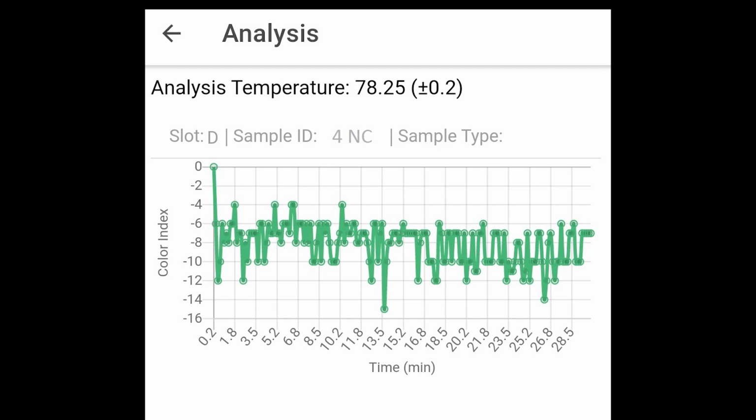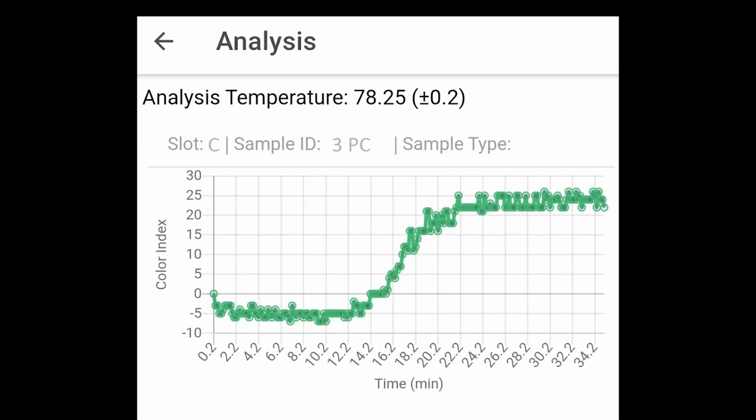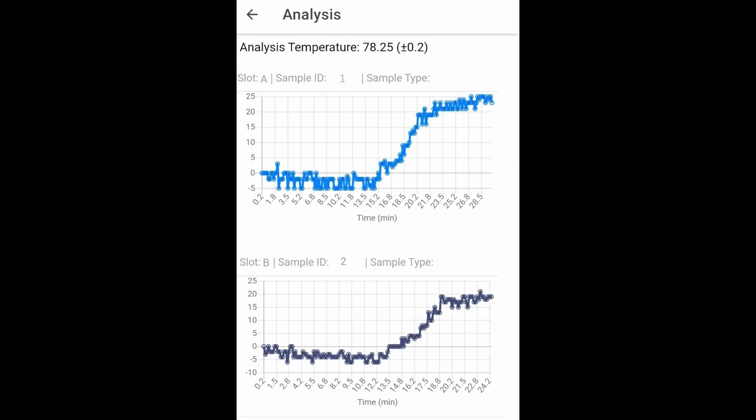After 30 minutes, first check if the negative control is negative. This kind of flat curve is characteristic of a negative result, and that the positive control is positive with an exponential curve that is characteristic of a positive result. Only when the control results are okay, the test is considered valid and we can interpret the results of the patients, which is here strong positive for urine and slightly weaker but clearly positive for CSF.